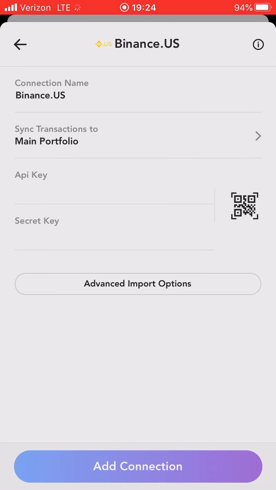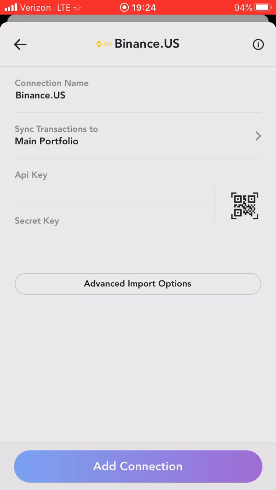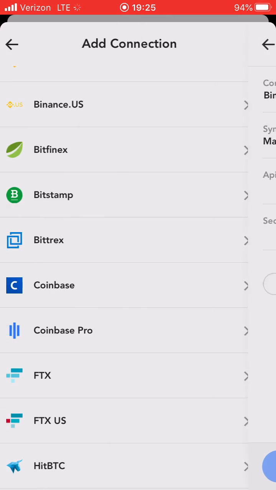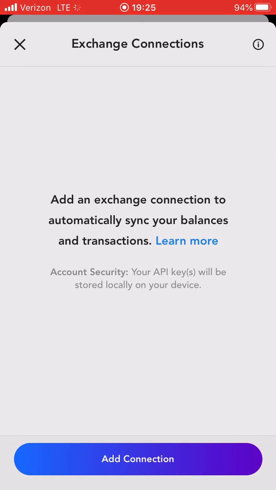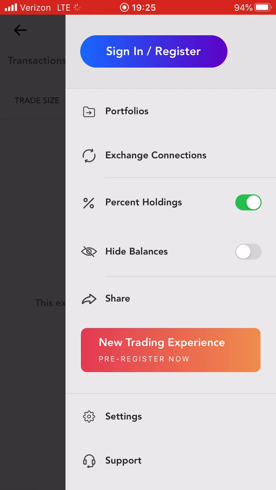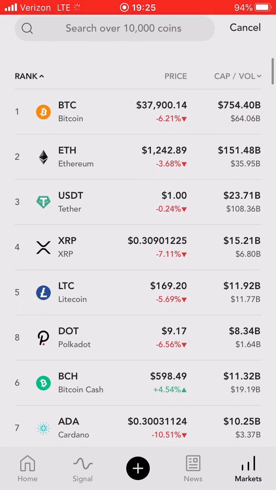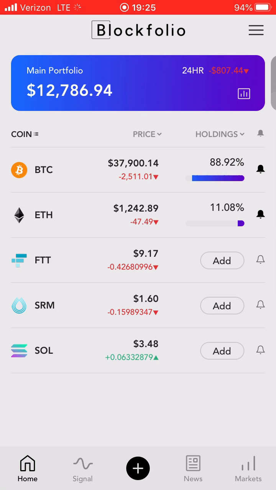You can do advanced import, or you can just connect it by giving the API key and secret key. I know you guys are like, oh, I don't want to do that. Well, this is just like a regular wallet. Similar to a hardware wallet, you still have these keys. You have the keys to this actual wallet here. You just have to log in and save. You'll see it when you register. It'll give you the keys and everything, and you just save those. If you lose your phone, you just upload your same keys to this app, and boom, it's done.